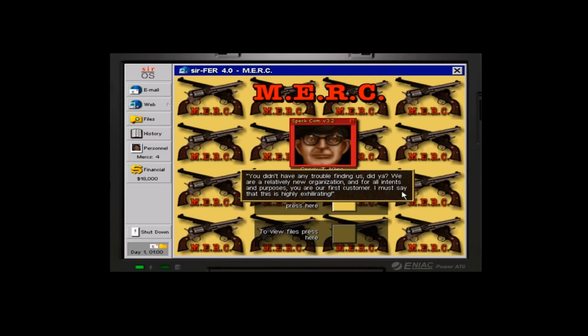No. We are a relatively new organization, and for all intents and purposes, you are our first customer. Good. I must say that this is highly exhilarating. I am aware that you may have heard certain things about us. MERC is our first attempt to open up the market by offering comparable quality, better service, and unique candidates for recruitment. I have prepared a list. Lastly, we offer a good range of individuals, and as business improves, I plan to expand my venture, offering more and more mercenaries for your perusal.